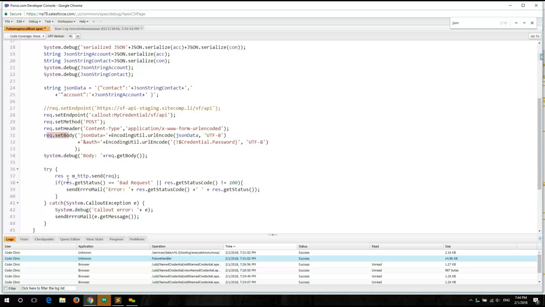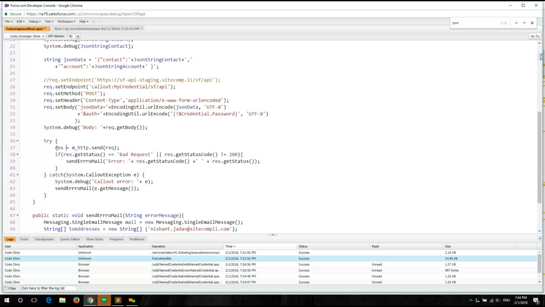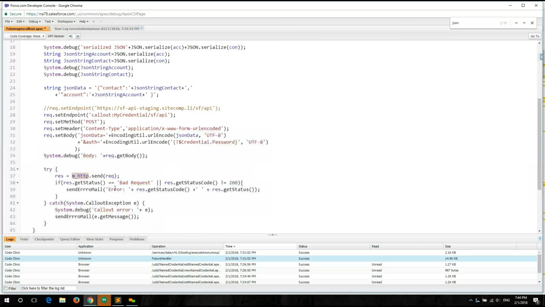And so to cause it to do this, you use this HTTP object that you defined earlier, that you instantiated earlier, and you say, let's do the HTTP send. The HTTP class also has a method called send, and I'm telling it, send this specific request that we built up here.